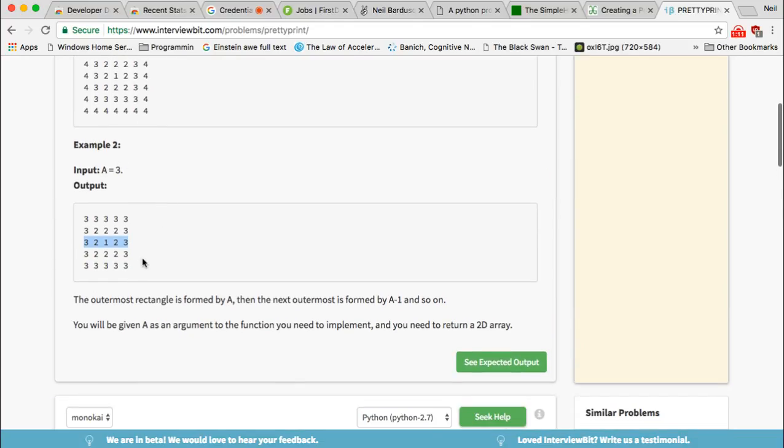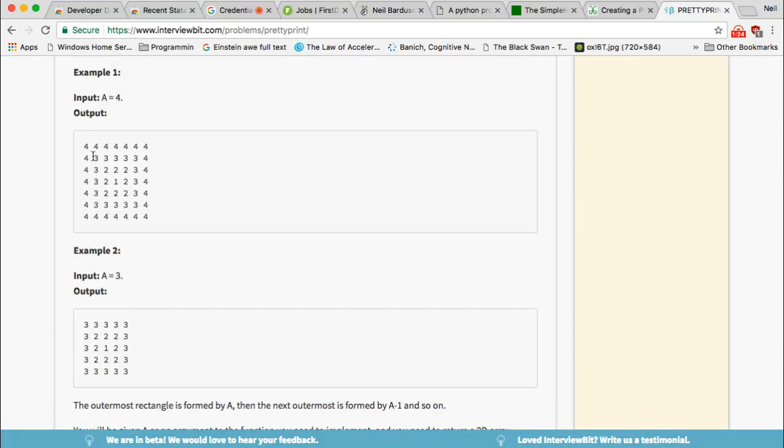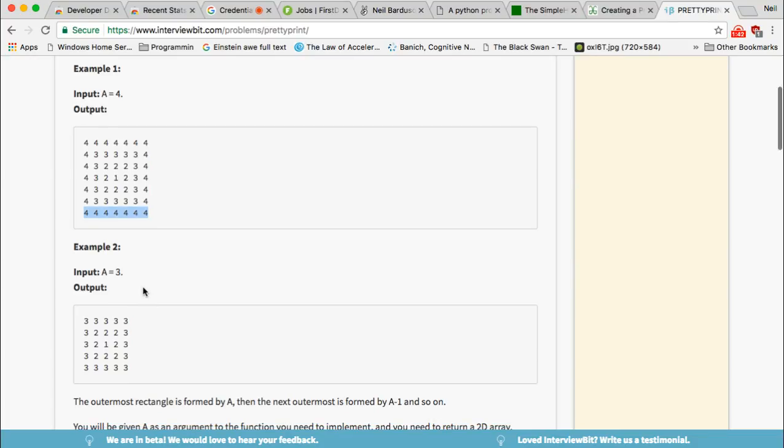The way I viewed it was, it's a little bit difficult to explain how I might articulate this, but you have the coordinates like 0, 0, and 6, 6, in this one. So this would be 6, 6, 0, 0. You always have an n by n square array, and it's always 2 times your number minus 1. So 2 times 4 is 8, minus 1 would be 7. So there's a length of 7 by 7. And if it's 3, 2 times 3 is 6, subtract 1 is 5. As you can see, 1, 2, 3, 4, 5.